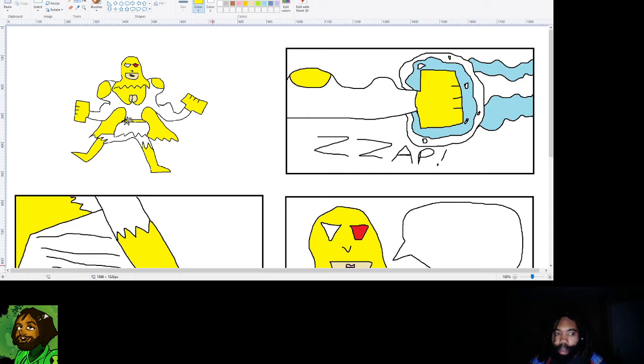She has a 3 in durability, which means she has enhanced durability. She's not bulletproof. She can't regenerate or anything like that. But she is more durable than the average person. She can probably survive something that would kill a normal person. For energy projection, she has a 5, which means that she can fire a single type of energy for a long period of time and at a long range.